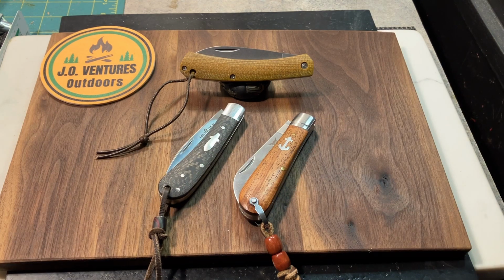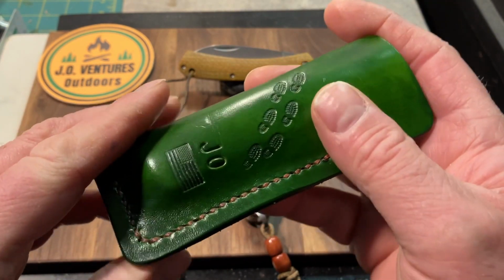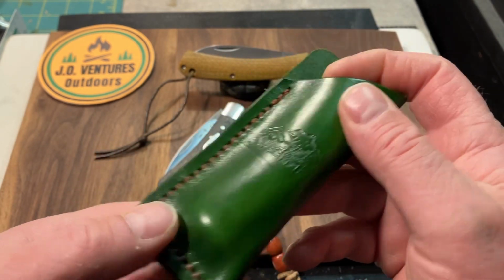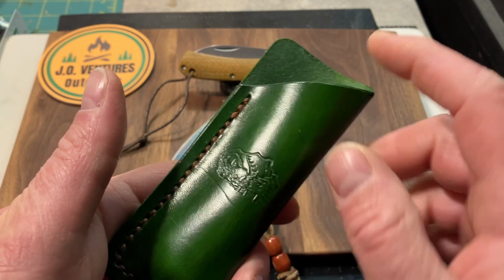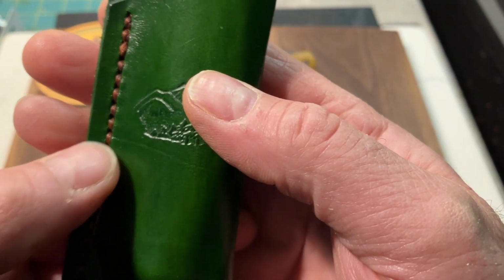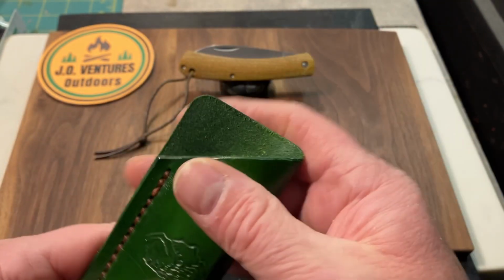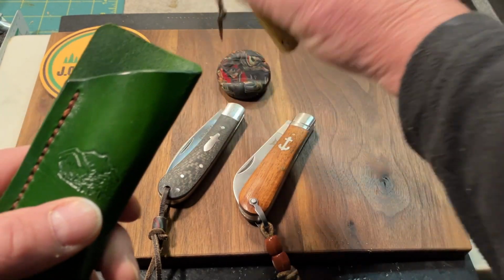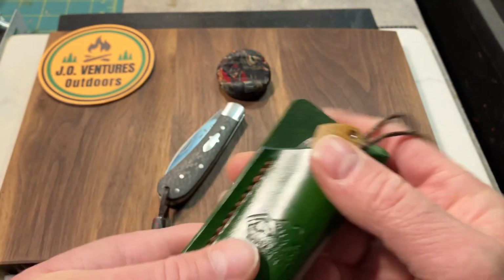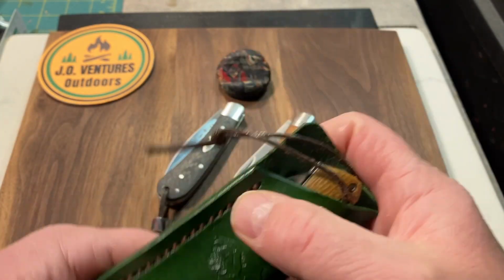They're very similar. So another thing I did, of course, is make a slip for this traveling knife, and you can see it's got the footsteps, the boot prints, and the maker's mark. And I made it out of this forest green because I knew Terry really liked that color. And there's a new stamp I have, and the really nice rust colored brown thread. And so I didn't put a lanyard loop on that because this has one. So I just thought it was kind of redundant. So there we go. And I asked Terry what his preference was, because this will ultimately go to him.